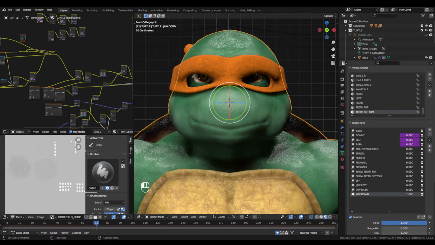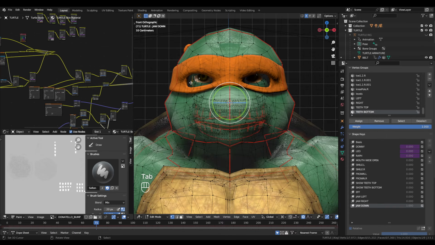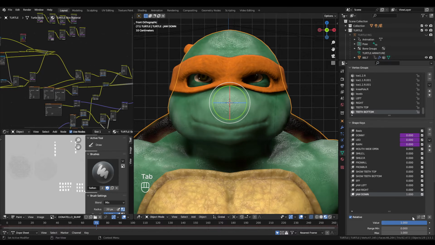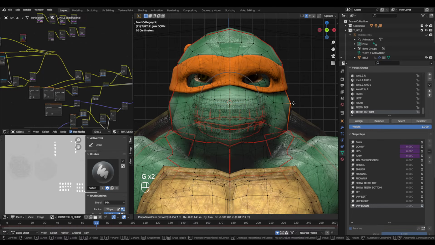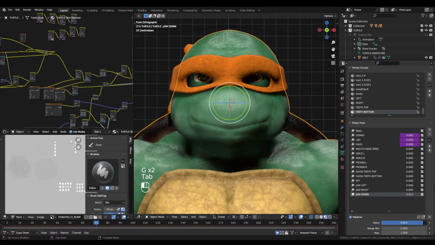Okay, oh, it looks like it's affecting his eye sockets. There we go. Okay, so it almost looks like he's chewing gum. One little thing, get his outer jaw a little bit in. There we go.